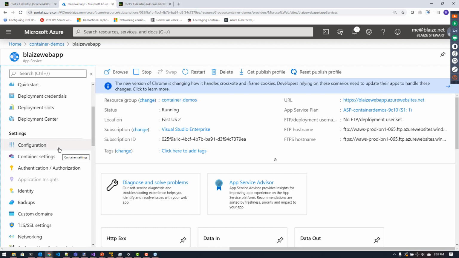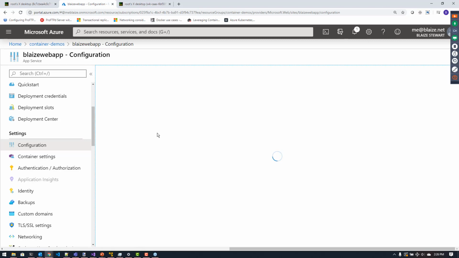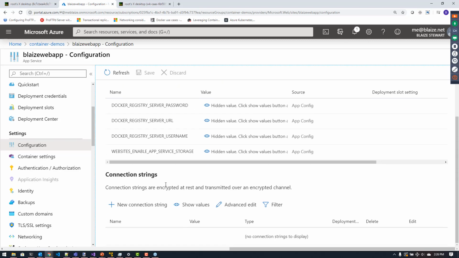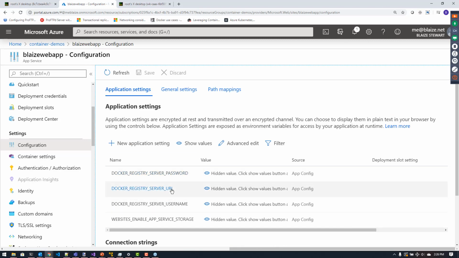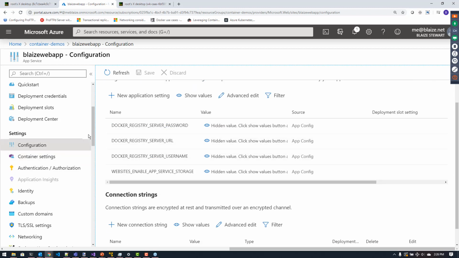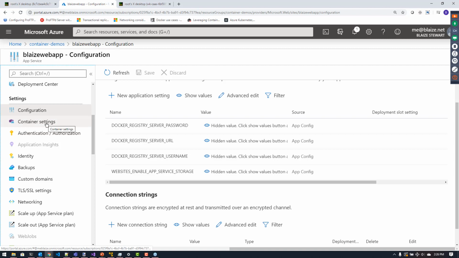So the only major difference is that I can change it to a container here, but otherwise all the configuration stuff is here. I can have application settings that get exposed as environment variables in the container. I can do path mappings. I can set up storage to mount into this container. That storage would come from my app service plan's storage, or I can mount in storage from Azure Files, just like I could with web apps and so on.